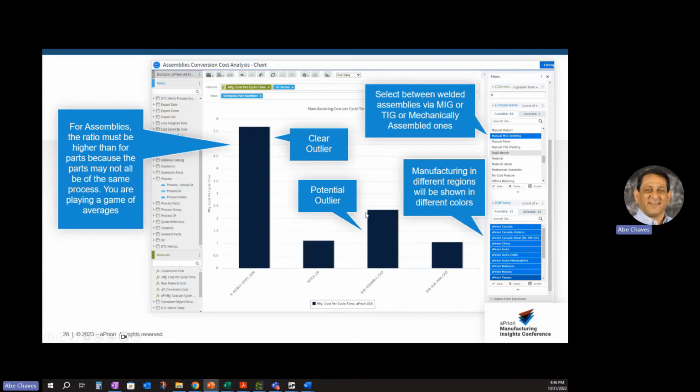The second thing that you have to worry about is what are the parts inside the assembly. It is important that the parts are made as nearly the same way as possible. And so if you are going to use this method for assemblies, you need to make sure that this is an assembly of mostly sheet metal parts, or mostly plate parts, meaning parts that are 3/8 of an inch or more, right?